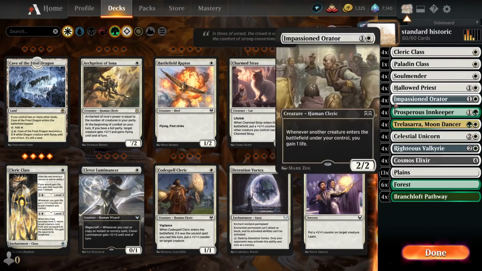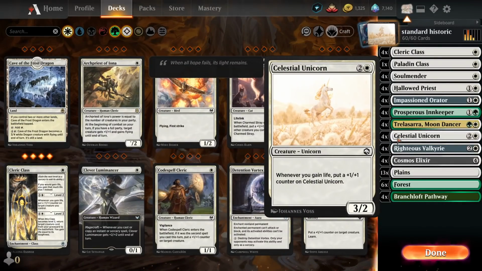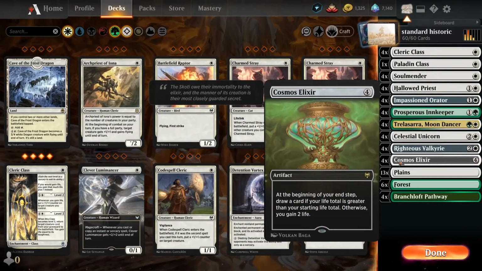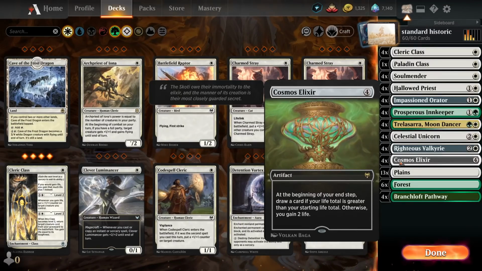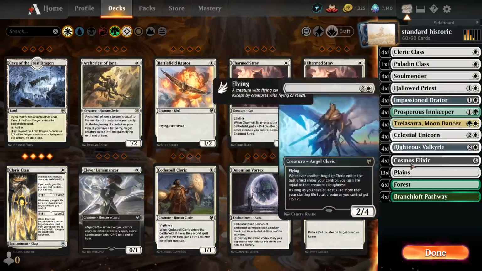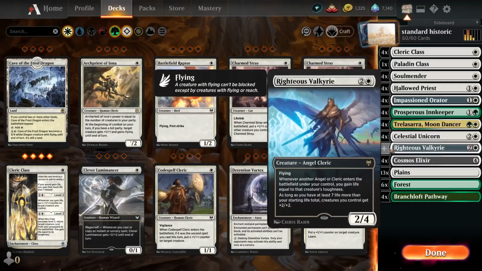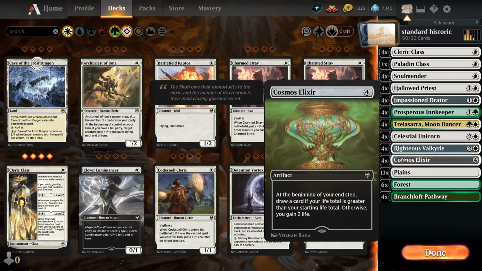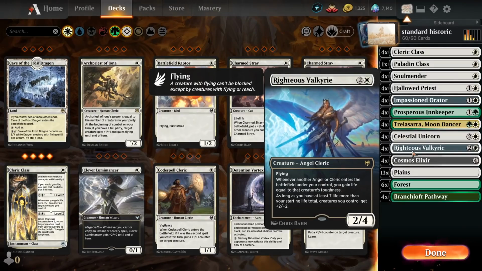We have things like Hallowed Priest, like the Moon Dancer, a little bit of them unicorns, and Cosmos Elixir because the format is a little bit slower than historic. But have no doubt, when you play this deck, you will feel right like in historic. You're just gonna drop things at random and wait until they're 500, and then decimate your enemies.